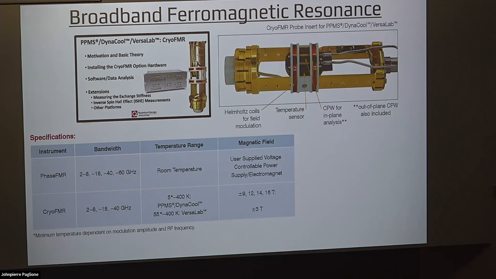My question is, the DC field is being generated by a superconducting magnet. Exactly, yeah, so no heat load. Yep. But with the Helmholtz coil you are running a current through a copper wire. Yeah, exactly. What is the wattage? Enough to raise the base temperature up by a few degrees. 2 degrees? So around 5 Kelvin or so. But it also depends on the RF power that you pump into the system from the spectrometer. That also heats up the system, so both of these compete. The coil by itself, I've gone through this calculation, is on the order of a few milliwatts or so. But the cooling power of a Dynacool is on the order of 5 to 10 milliwatts at or near base temperature.